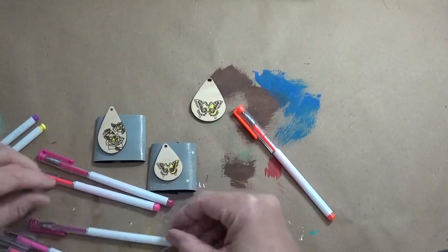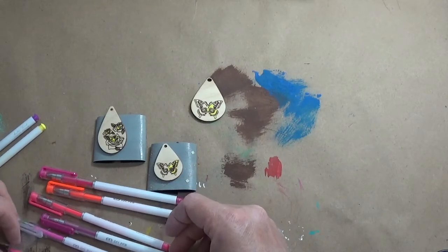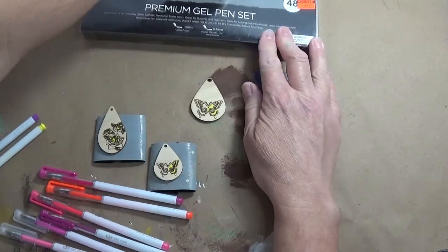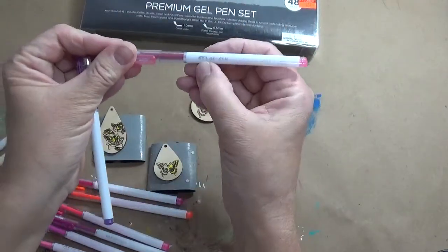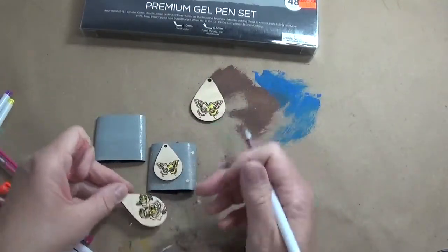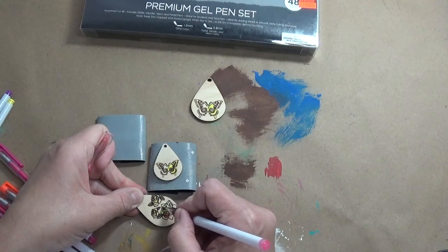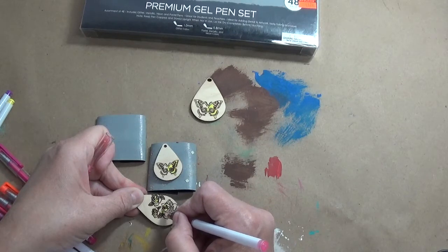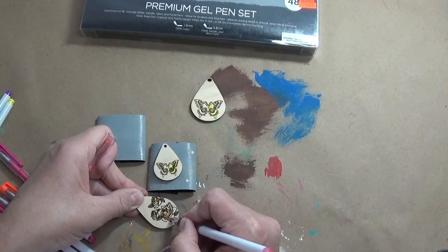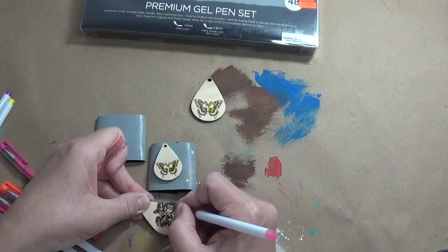I don't think I want purple on my roses. But one of these is glitter — not metallic, glitter. Actually, I didn't grab a glitter. Let me grab a couple of those. And again, with these I can tell because they're a wider pen. Normally I would leave these down on the tape, but just so that you guys can see this, I'm moving it off. Let's put a little bit of glitter — because who doesn't like glitter? Unless it's all over your carpet after you've just opened a birthday card, then glitter is no fun. Because once you get glitter in your house, it never leaves. It's like beach sand — it's there until you sell the house.